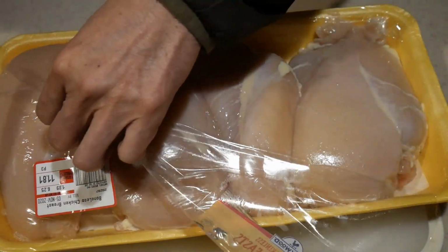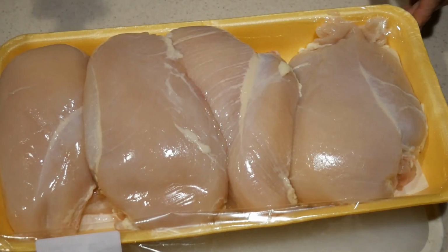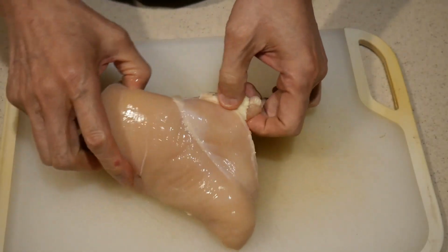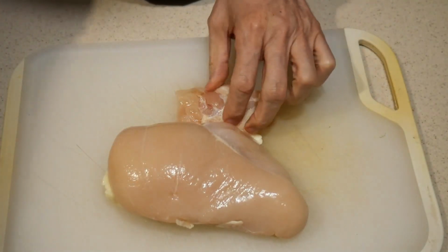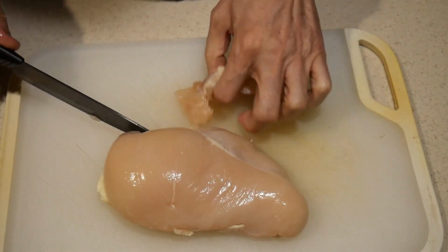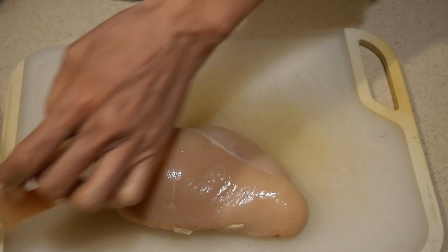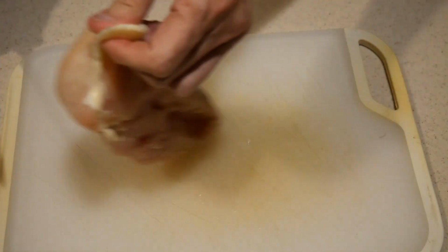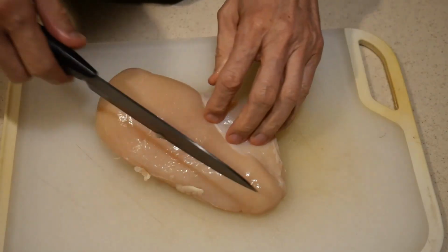In this video, I'm going to use a little bit over 6 pounds of chicken in what is called a family chicken breast package. The first thing I'm going to do is to remove the fat as well as tendon from the chicken breast. Now, this is the normal chicken breast that you will find in the supermarket. Occasionally, I will buy organic chicken breast, but it all depends on what I'm going to use the chicken breast for. But for general purpose, this is the type I'm going to use most of the time.